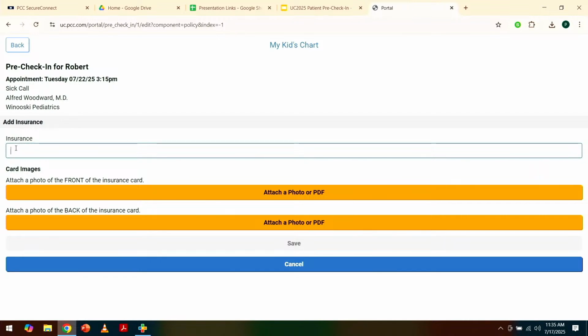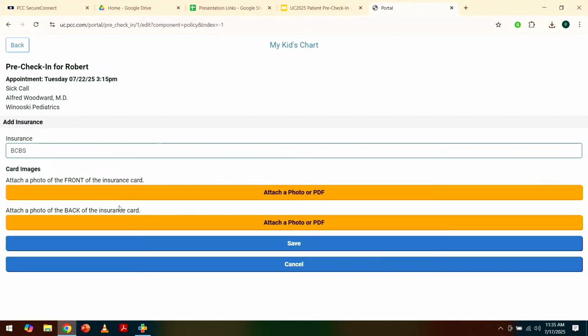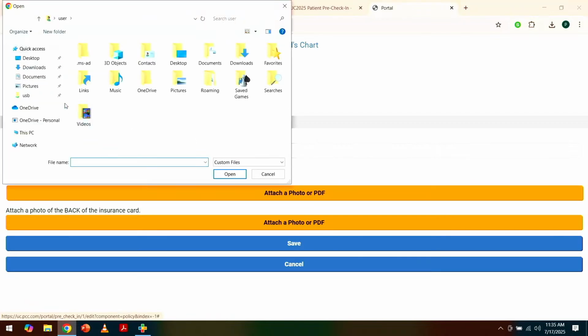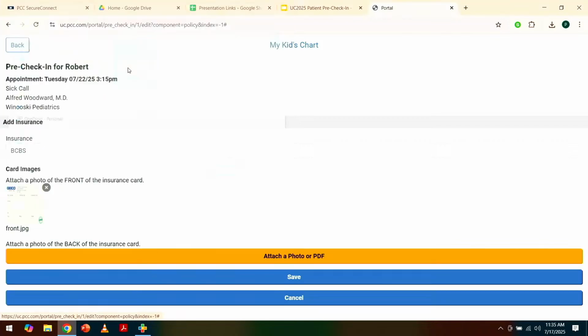What we're gathering is just the name of the insurance policy. There's really nothing stopping your families from putting more information in here, but you'll see that when this information comes back in, we can take a look at what that looks like. But I can just, Blue Cross Blue Shield. At this point, the portal user is prompted to either attach a photo of the card image, or if you're on your phone, you're prompted you can also just take a photo from your phone. So we can just do a little fake example here, my Geico card.